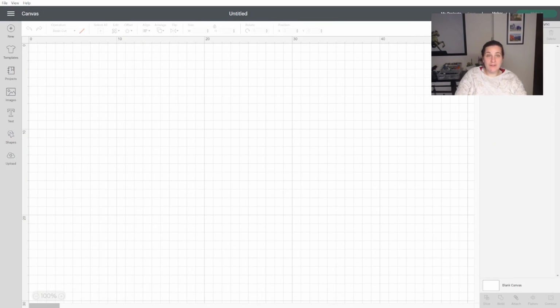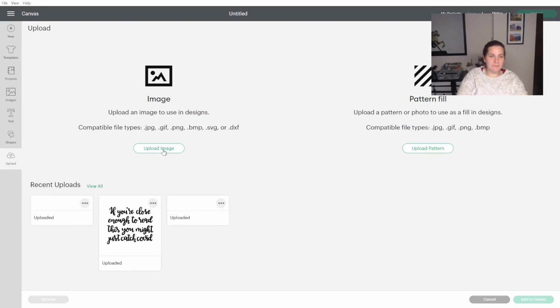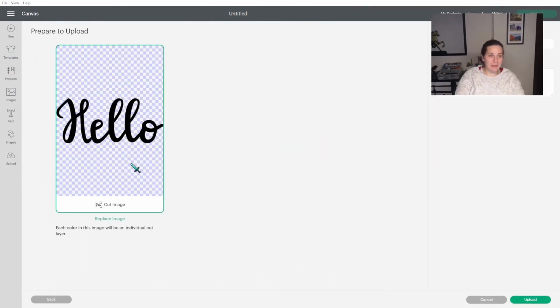Alright, so I'm in Cricut Design Space. I have a Cricut Maker, but I understand SVGs work as well in Silhouette, so that shouldn't be a problem. So if I go to upload, and I'm going to upload my file, you're probably not going to see the windows in between because I don't know if the software doesn't pick them up. Upload image, browse. So here's my hello, and because it is an SVG file, it already detects it as an SVG, which makes it a lot easier.